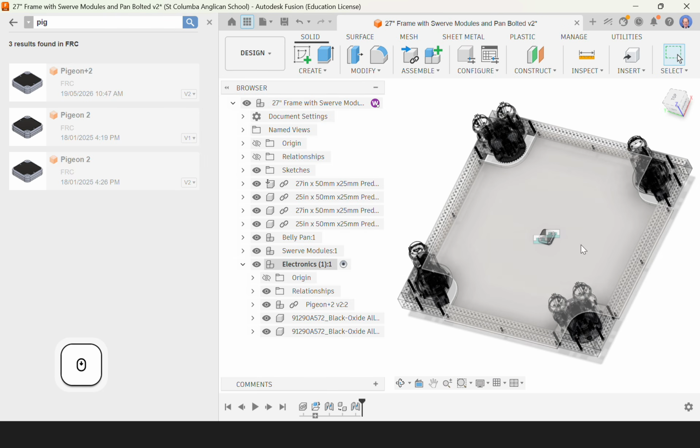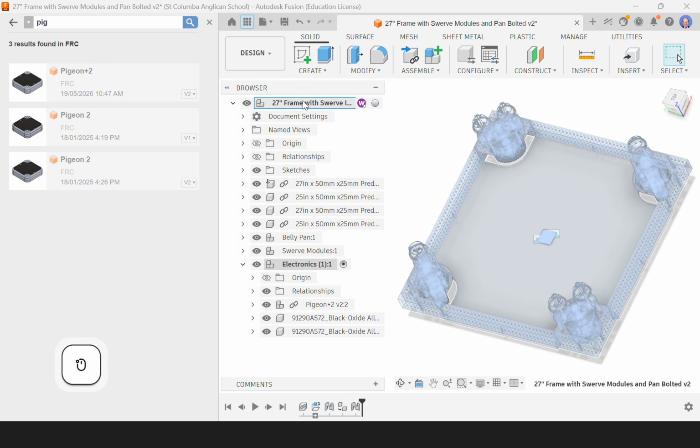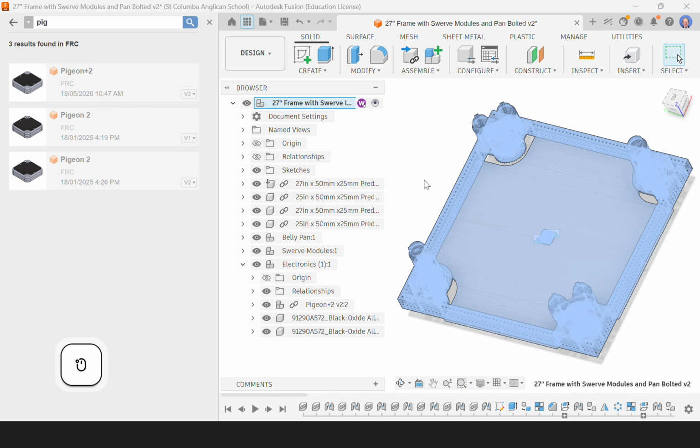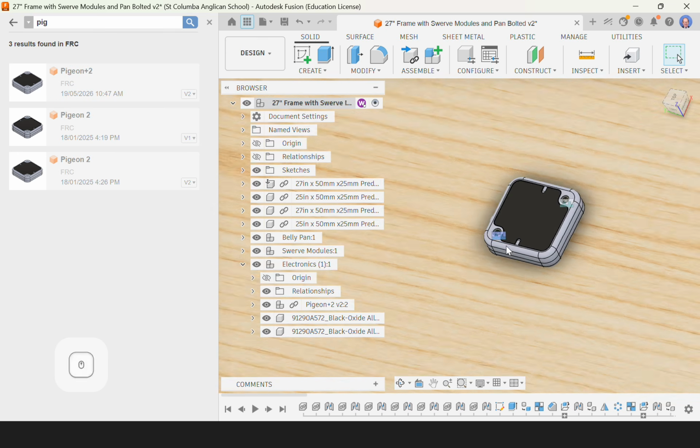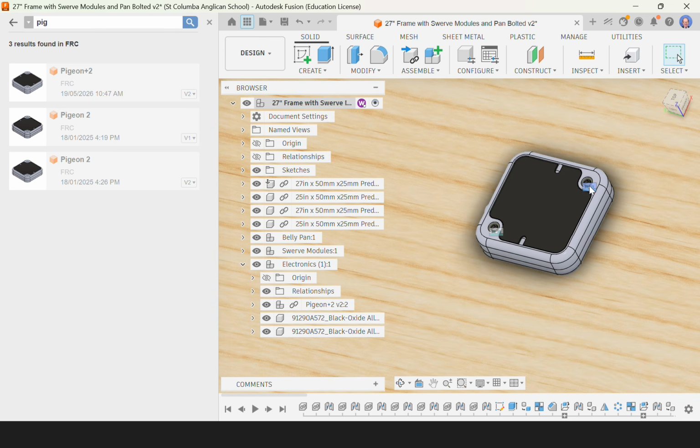Okay, and now I'll change my view back up to the whole product view by clicking up here and making this the active component. Then I'll click away so nothing's selected. I've got these two joint origin markers here. I don't like the visibility of them there. I'm going to turn them off.